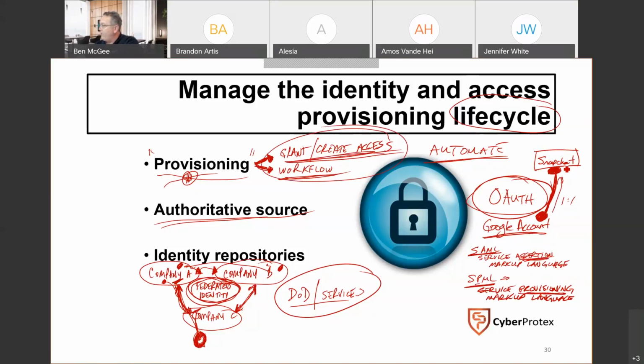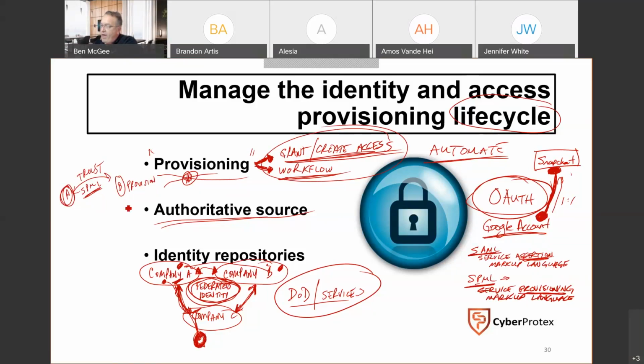What they can do is send it from one website to another and actually provision access in another website if there is a trust agreement between the two. So website A may trust website B, and website B may trust website A. Website A could say, hey, I'm going to send over a provisioning request.